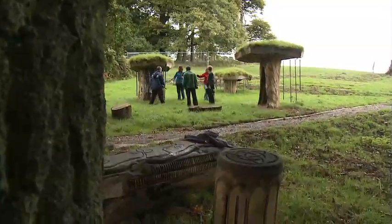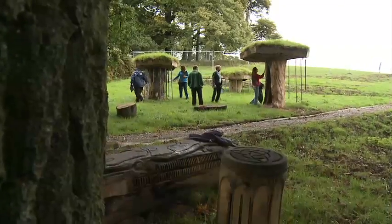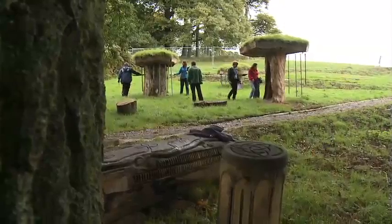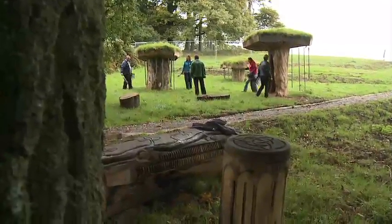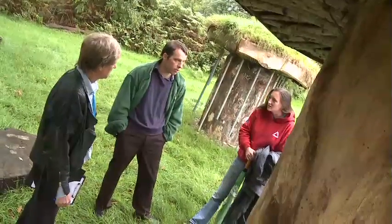And you can hit the sides of the trees as well. They make a noise as well. The environment is not just about the countryside, it's about how people used to use it and how they can adapt it into their own environments in their garden.